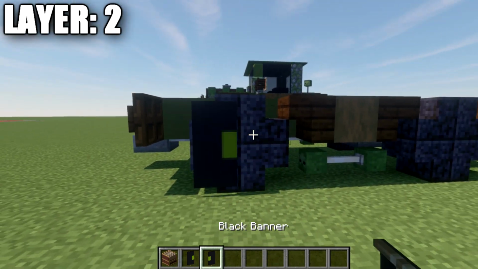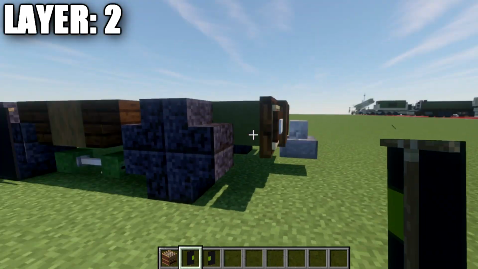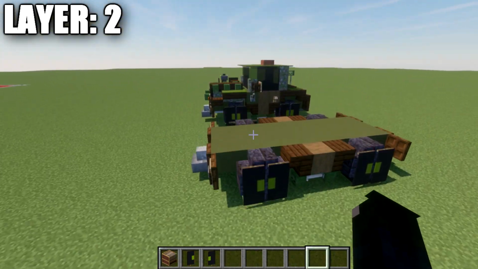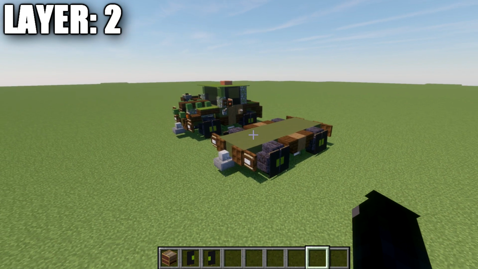We're going to then take our banners, place them on the sides here of these stairs. Same thing over here as well. And just like that, and that will basically create your wheels. With that all complete there, that's going to wrap up what we have for layer number 2. And with that, let's go and move into layer number 3.